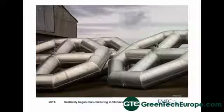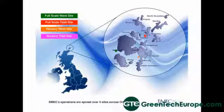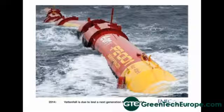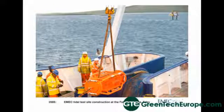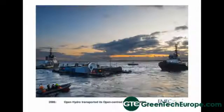On the tidal side, we've got Open Hydro with their open centre turbine. We've got Hammerfest Strom, or Andritz Hammerfest, with their 1 megawatt machine in the sea. Rolls-Royce has just removed their 0.5 megawatt machine and is doing some maintenance on it. Scott Renewables have got a tidal turbine in and are doing various tests. We've got parts of the Atlantis AK1000 machine, and also the base of the Voith Hydro turbine in. And we've got the Blue Water and Kawasaki machines coming next year.